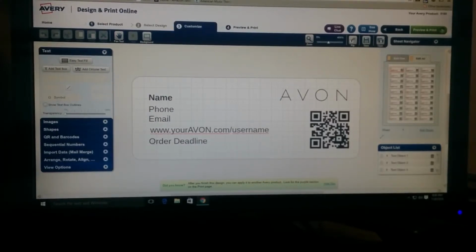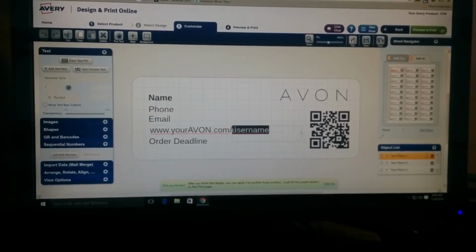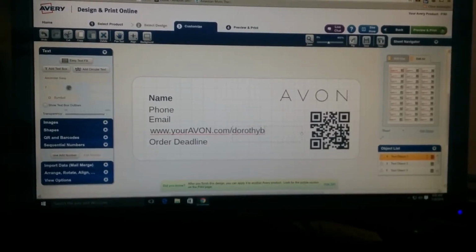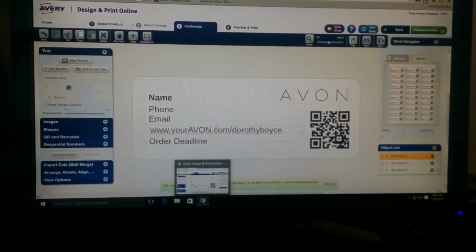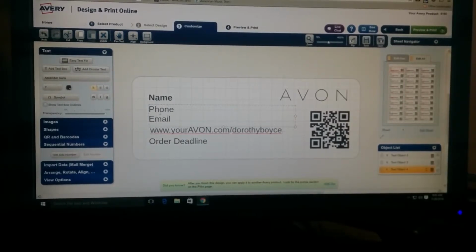You can put this little line in here for order deadline, and of course over here you can customize with your own information. It's in its own box. So I would just put my name in here. And then when we click here, you just enter and type in here. The ones that I used, I don't have quite the same information, and I changed it a little bit, but this is just a good starting place for you.